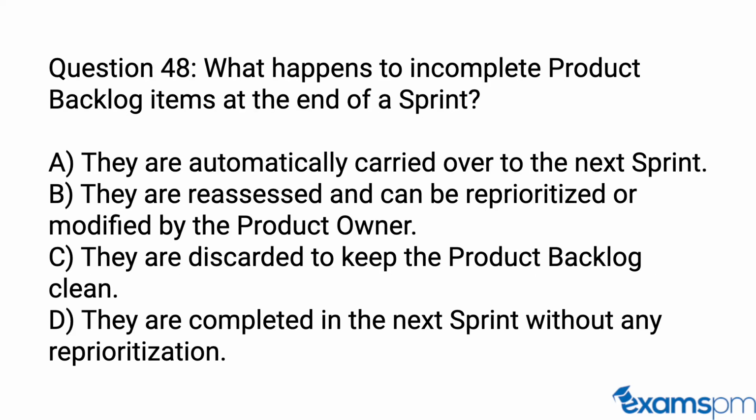Question 48. What happens to incomplete product backlog items at the end of a sprint? A. They are automatically carried over to the next sprint. B. They are reassessed and can be reprioritized or modified by the product owner. C. They are discarded to keep the product backlog clean. D. They are completed in the next sprint without any reprioritization.